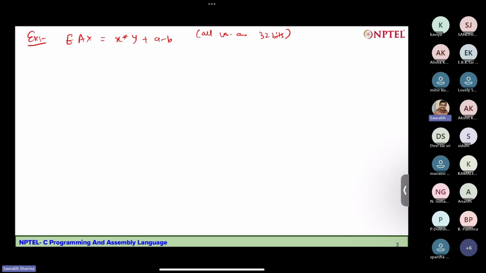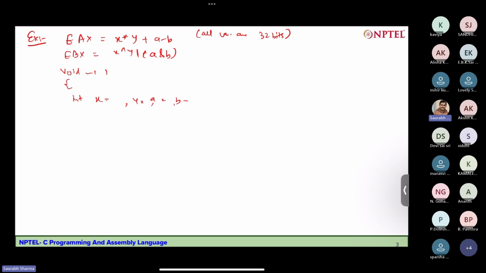And for ebx, we were given x to the power y, x or y. That was written like this: we did void main, and within that we assigned some values to x, y, a and b.